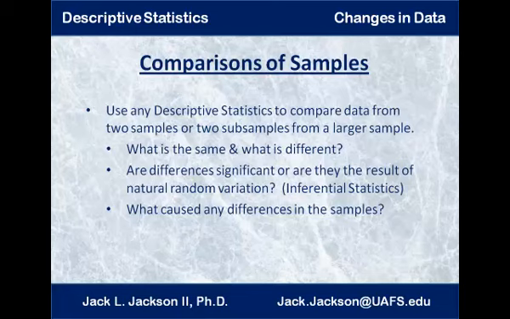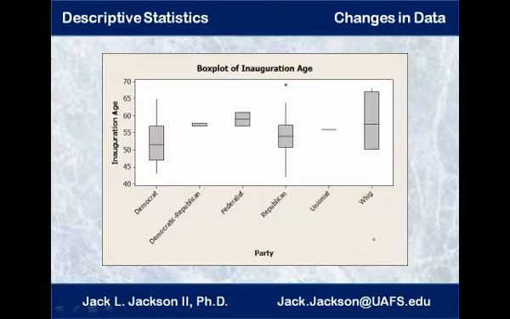Now, when we get to that point, we're really getting into what we call inferential statistics that we're going to get into a lot later in the course. How do we quantify that? That's really where inferential statistics comes into play. And of course, then ultimately we want to know, well, what caused the differences in these samples, or what is the significant factor that's different that made these things different? When we start getting to that, now we're starting to really draw some conclusions from the data, and that's eventually what we want to be able to do.